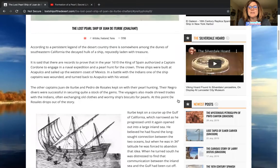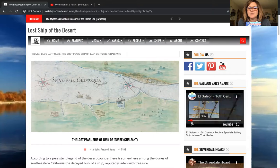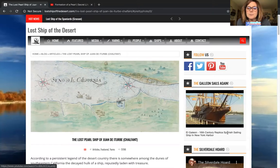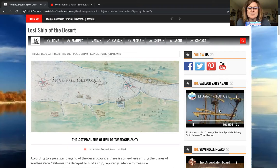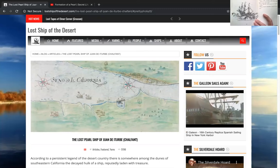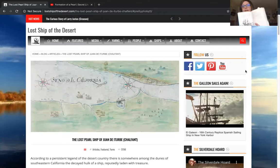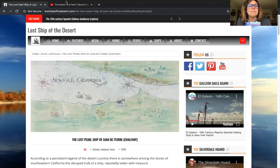And up here in the top, this is a different ship, but as you can see, I watched this video. It shows a ship replica, which means a model or one that's similar. And it looks pretty similar. I don't know if you can look back at my little screen and see this right here looks pretty similar to the image on that little YouTube video, which is kind of neat. And then I'm going to stop that.